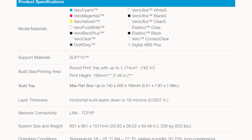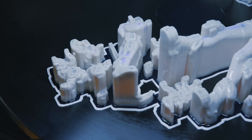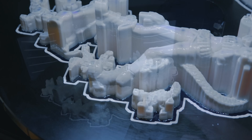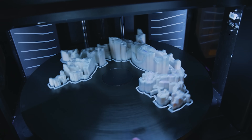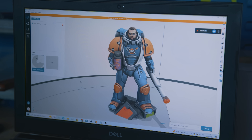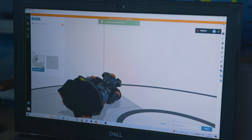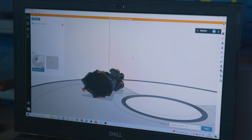From the specs I was able to gather online, the build area is stated as 140 by 200 by 187 millimeters — but seemingly, that's just the maximum size of a single printed component. You can actually duplicate that build area several times around the spinning build plate. Don't worry if this still makes no sense, because I'll show how it works using footage I captured and some 3D renders of the process borrowed from Stratasys' online promotional videos. The slicer application is proprietary — you simply throw the colored model into it and tell it to orient the model for you. There's no need to add any supports to the model, but I'll explain the support material shortly.